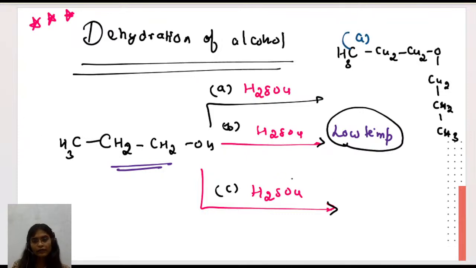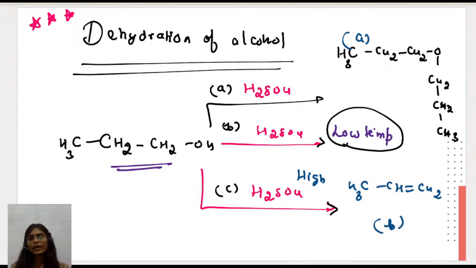Or let's suppose I'm using a high temperature, so one more possibility has to be there: CH3, CH2, a double bond and a CH2. Okay, maybe you're not getting my point. Wait for a while, I will explain what I want to ask you. And this is a CH double bond CH2 there. It's condition number B. So now if I'm using low temperature, according to you, is A going to be the correct answer, or B is going to be the correct answer?